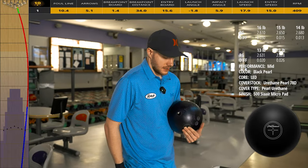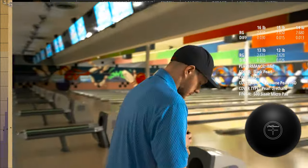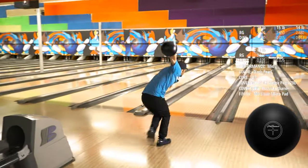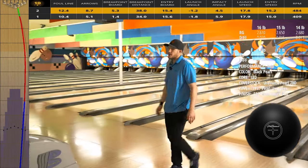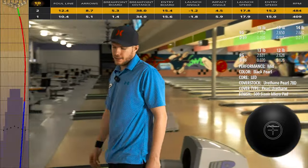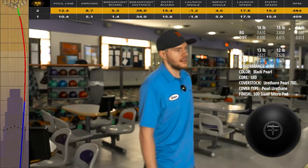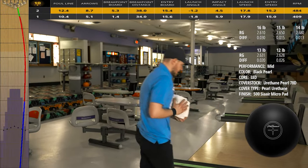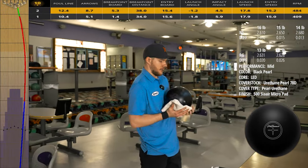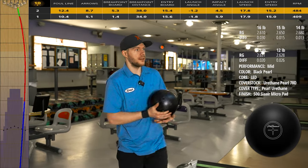That was like five to one. I'm going to move just a little bit farther left — I don't want to get it going too far right. I kept that one inside a little more, didn't see the friction as well, left a soft seven. Came up behind the head pin — just didn't have enough angle going through the pocket. I want to play that same shot but belly it to the dry a little earlier and open my angles up to the right just a little bit.